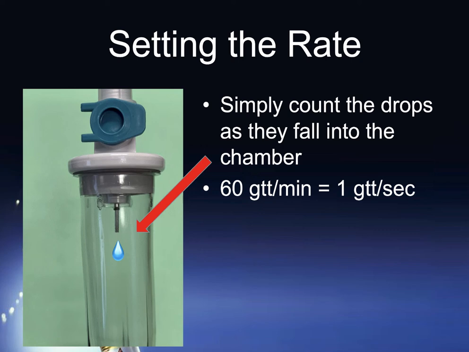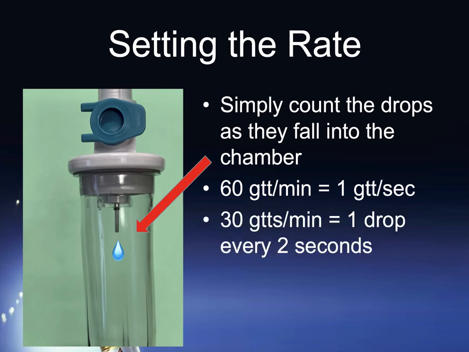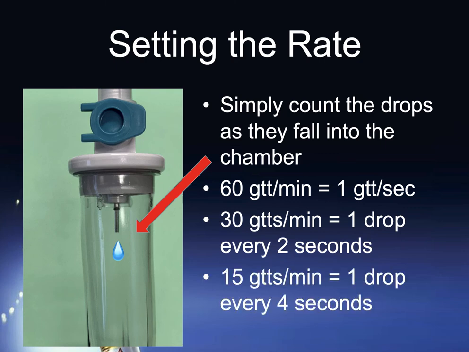In the case of the lidocaine example, that would be a rate that is going to give you 4 milligrams per minute. In the example we used with lidocaine, I don't want 4 milligrams per minute. I want to give 2 milligrams per minute, which means I want to go half that rate. So I'm going to count 1, 1,000, 2, 1,000, I should see a drop. If I wanted to give an even more conservative dose, we could slow that down. And now I'm trying to see 1 drop go by every 4 seconds.